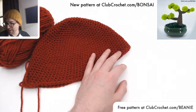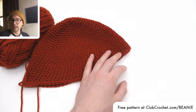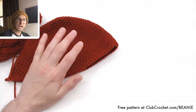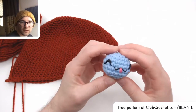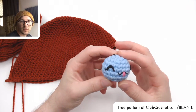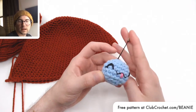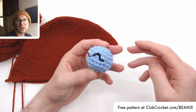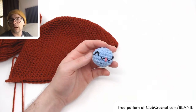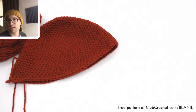And then another thing that I made this week. Here, let's get this bonsai out of the way. Another thing that I made this week is I've been working on tutorials on Club Crochet for kawaii faces. So here is one of my kawaii faces that I've made to kind of test it out. So I think I'm going to start doing more tutorials about like, here's how to make this kind of face and that kind of face. And then eventually add it into the build your own patterns, which I'm currently working on. So yeah, I just thought it was kind of cool and wanted to share that with you guys as well.